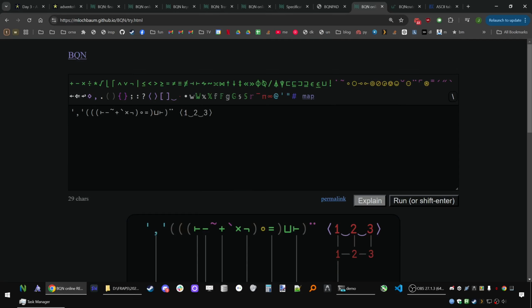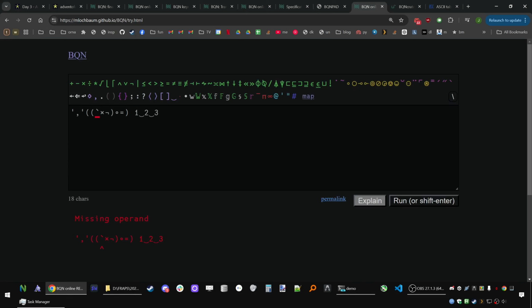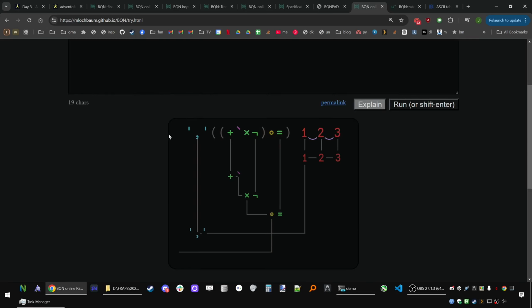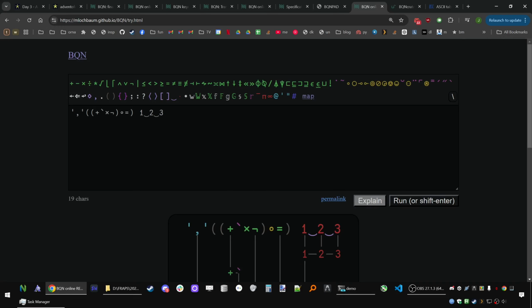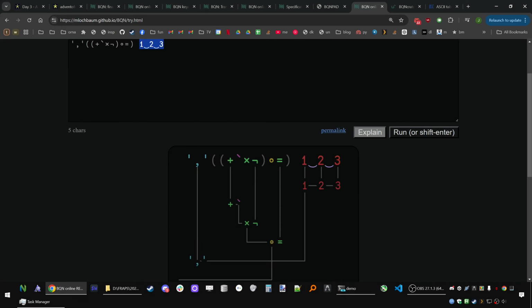Because if I get rid of everything else, let's simplify this down a little bit. Let's really simplify this down. Is this too simple? Missing operand. I think I plus it. Okay, what does this give me? This is 0 because none of them are comma. But if I do a comma b, well, 2 comma 4.